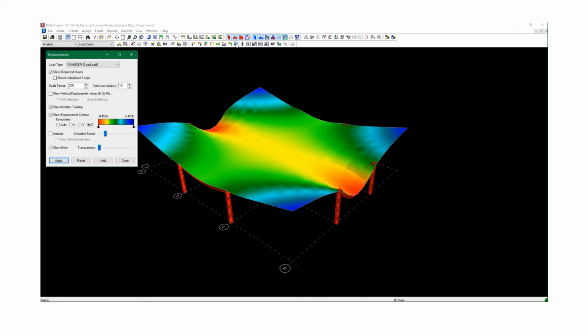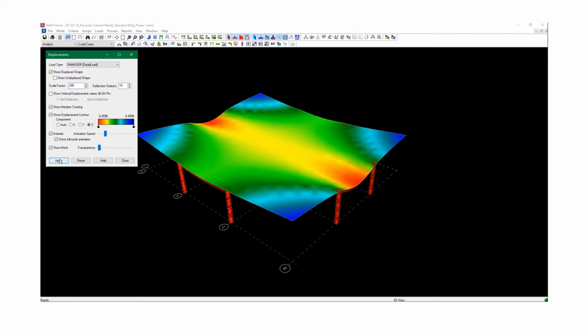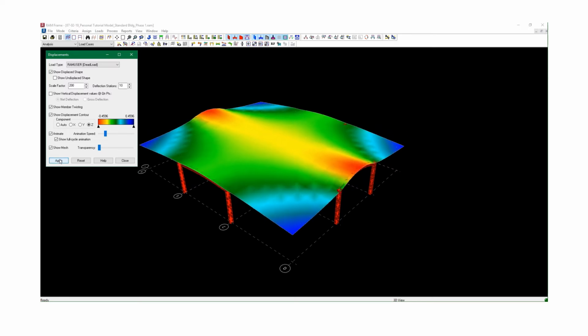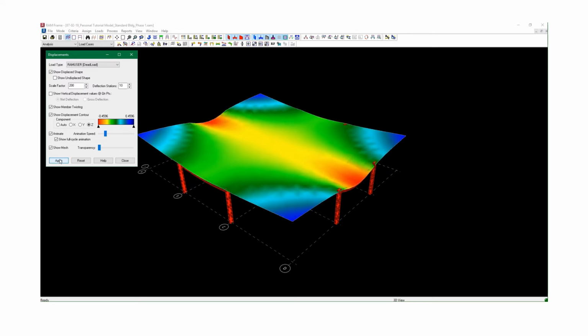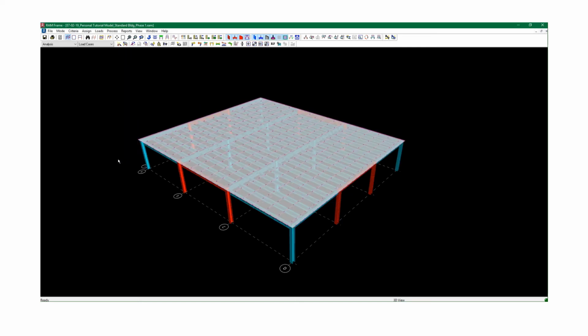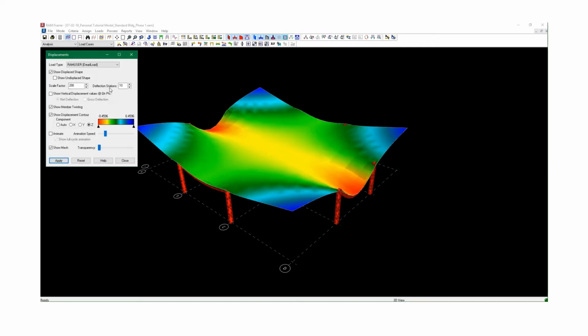You can check deflection, of course, for various load cases. This is what we have in the dead load. This is what we're getting as a worst case scenario for whatever the dead loads are for this particular beam. It's animated by 200, so it's scaled up by 200, so it looks a lot worse than it actually is. Close this dialog box.